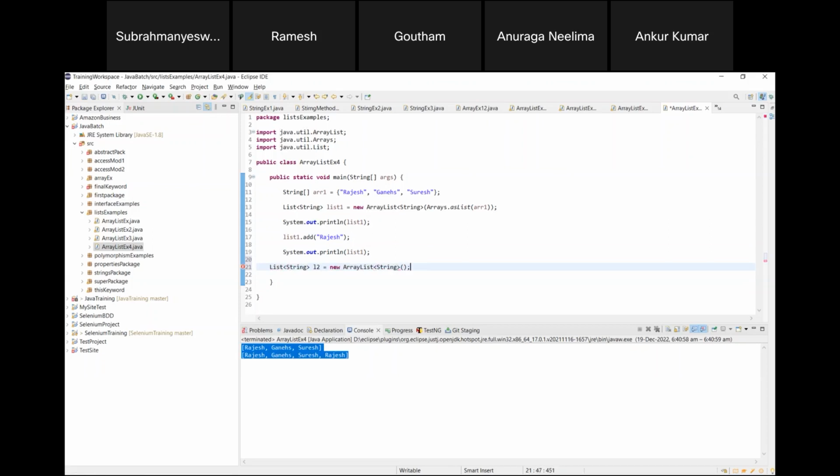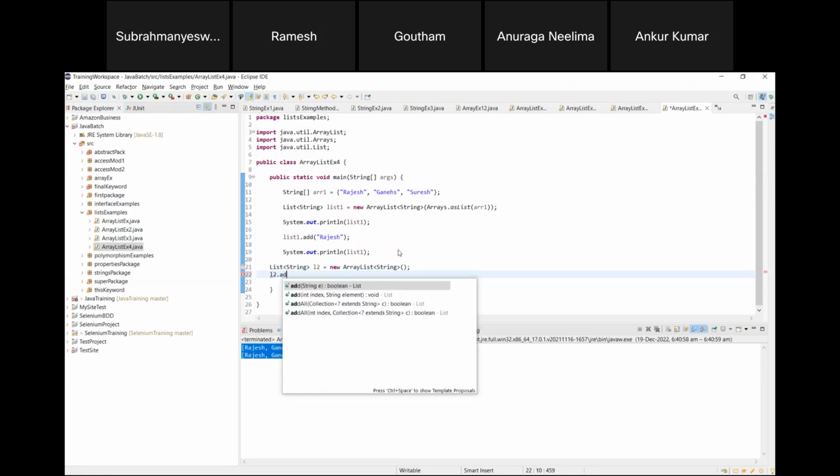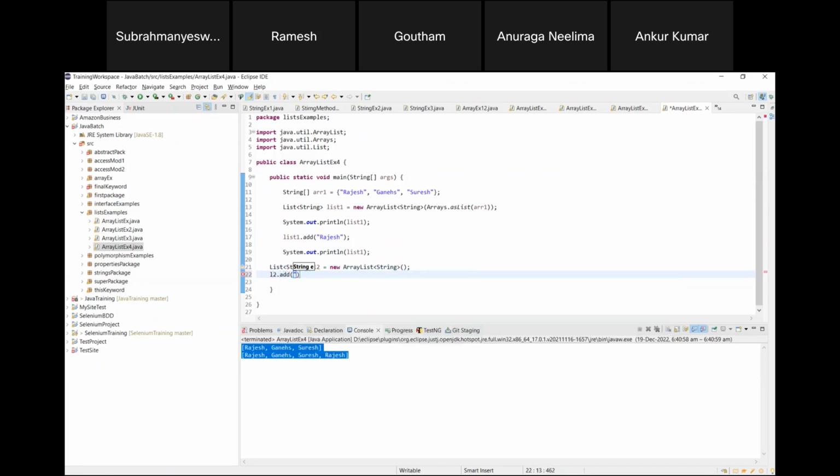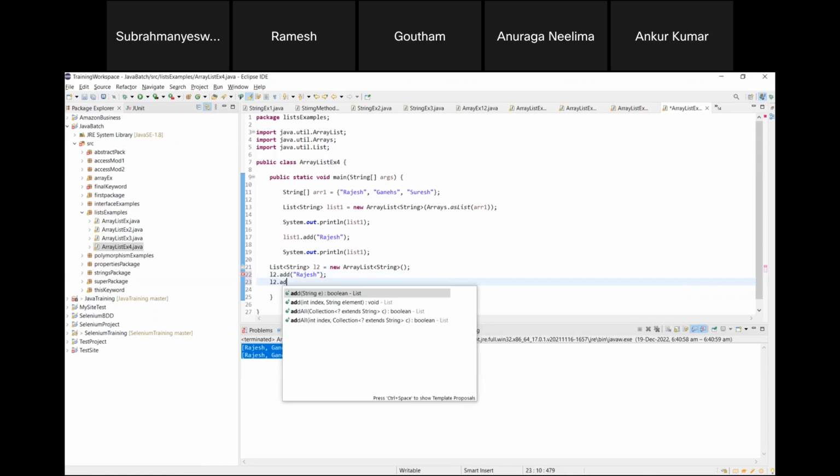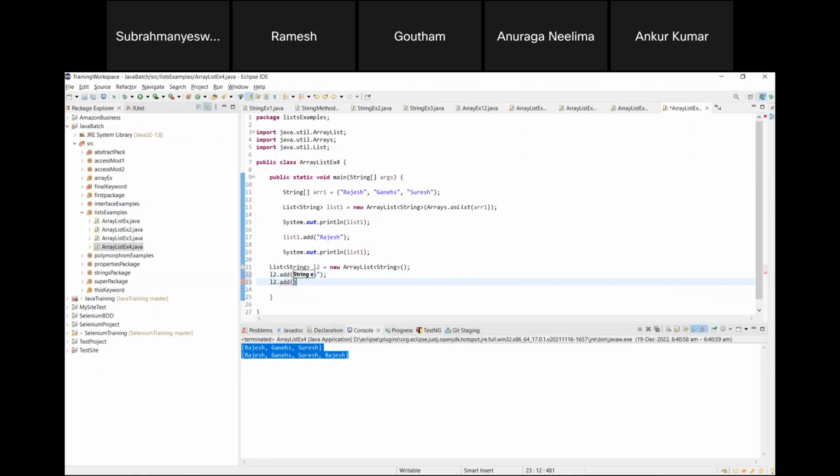If I create it like this, I have to manually add all these elements, like list add Rajesh, L2.add, something like this.